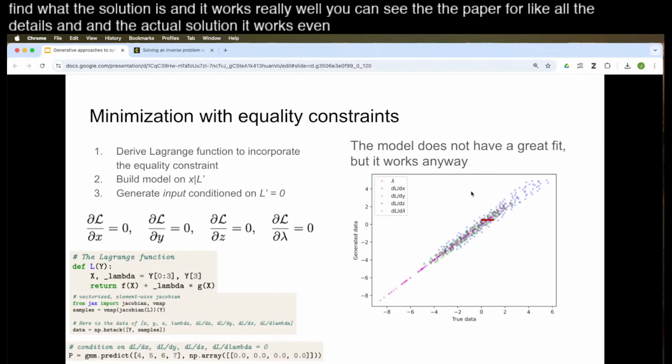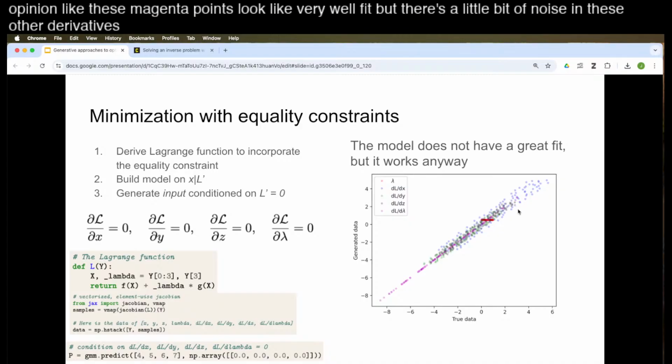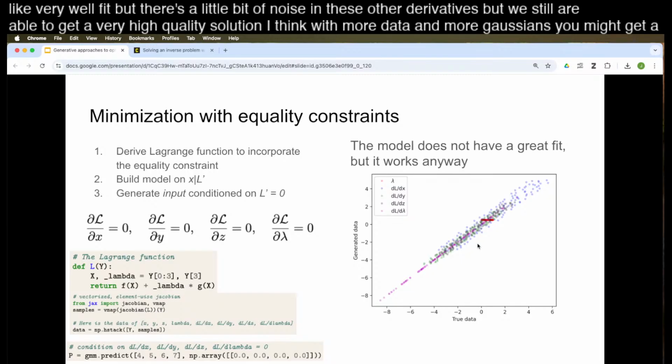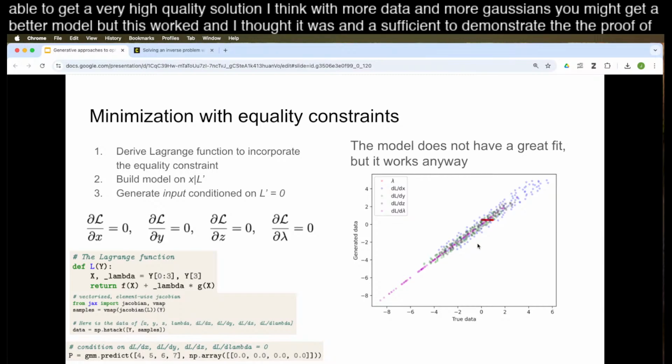It works even though this isn't a great fit in my opinion. These magenta points look very well fit, but there's a little bit of noise in these other derivatives, but we still are able to get a very high quality solution. I think with more data and more Gaussians, you might get a better model, but this worked, and I thought it was sufficient to demonstrate the proof of concept.